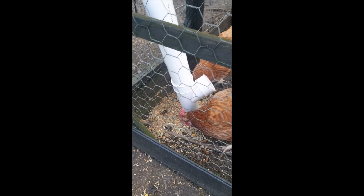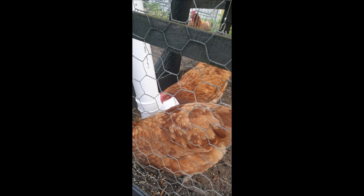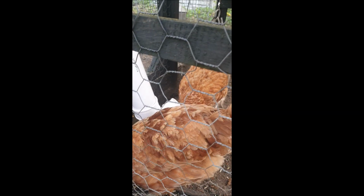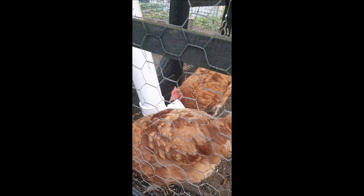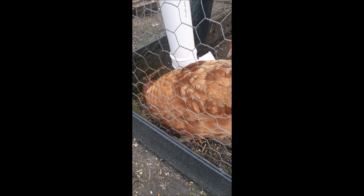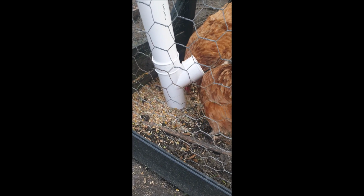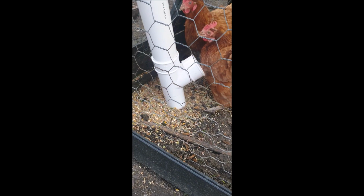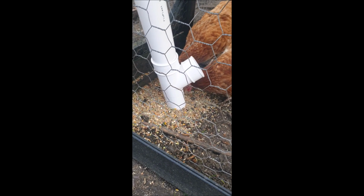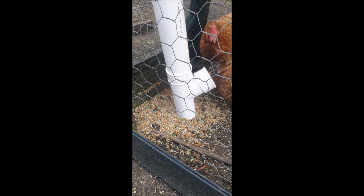Right, so the one adjustment I've had to make, I've just set it back at an angle, which makes it much more difficult for them to spill the food out. So even though that bend has an angle on it, it wasn't enough, but now that is, and that seems to have done the job quite nicely. Now at least all the spilt food is in one area, it's not scattered everywhere. It's just there, and they'll pick that up, they'll have that themselves. It also makes it much easier for me to feed them. So all in all, I'm genuinely quite impressed with that. That's quite a simple little system.